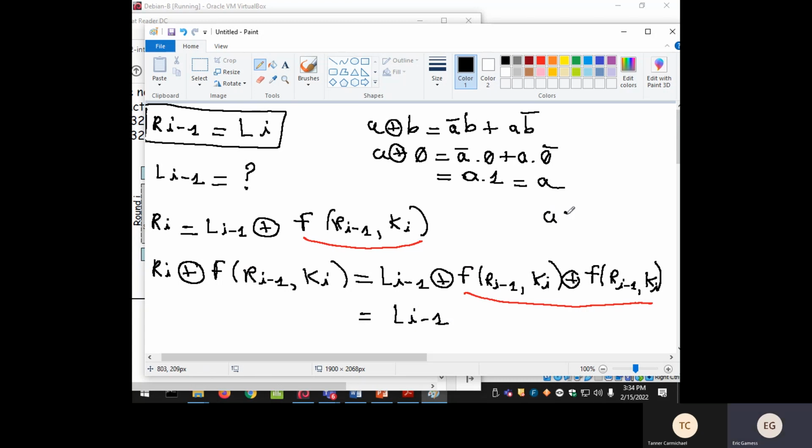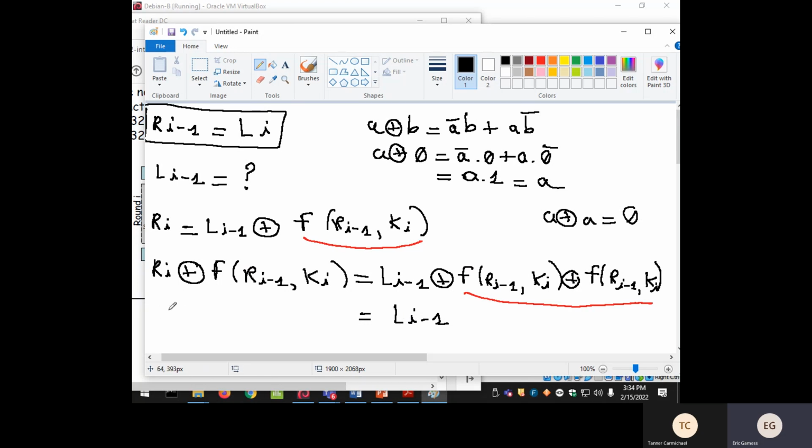Remember, we saw that A XOR A is 0. So this term XOR this term is exactly the same thing, so it will be 0. And 0 XOR A is A. So this is 0 in red, XOR Li minus 1, it will be just Li minus 1.